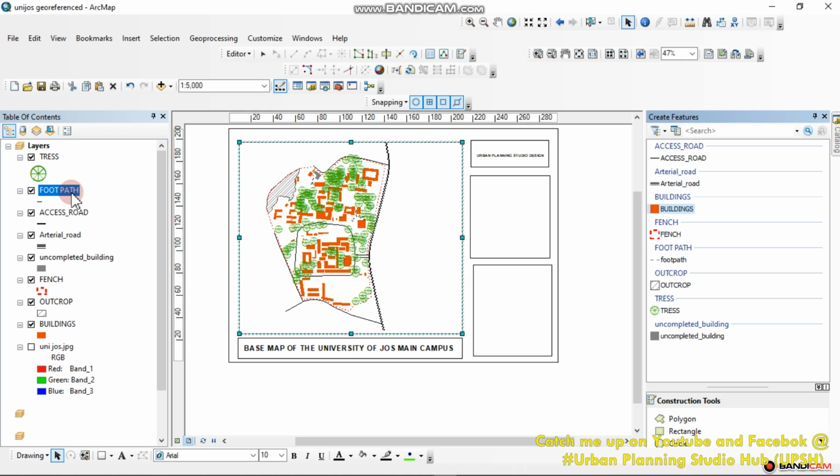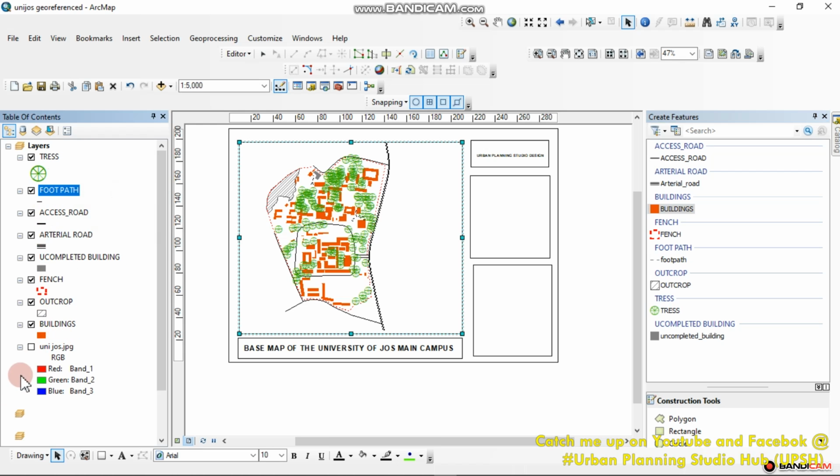You enter, you click once, click twice, arterial road, you enter twice, then type completed building, enter, then okay, I think we are good for now.